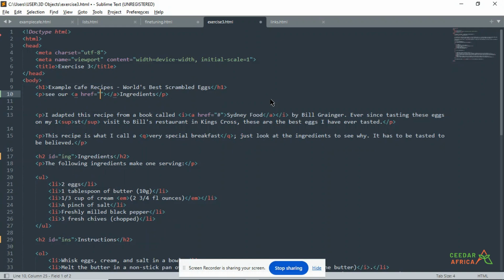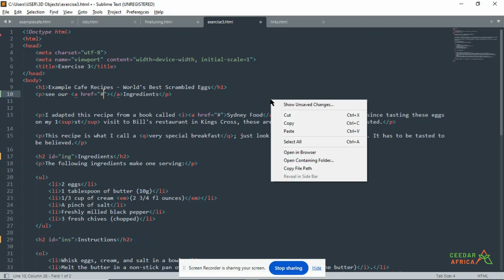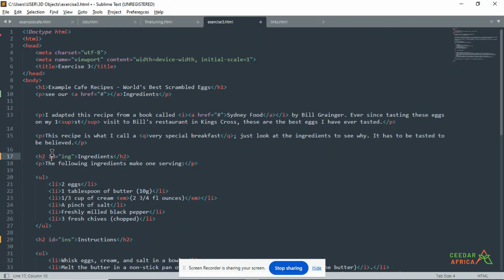So all I have to do now is specify the ID here. And how do we specify IDs? We specify IDs using hashtag, right? So I created an ID here and I want to call it somewhere else. I use the hashtag and the name of the ID. So this is ING, right? So that is basically how it works.